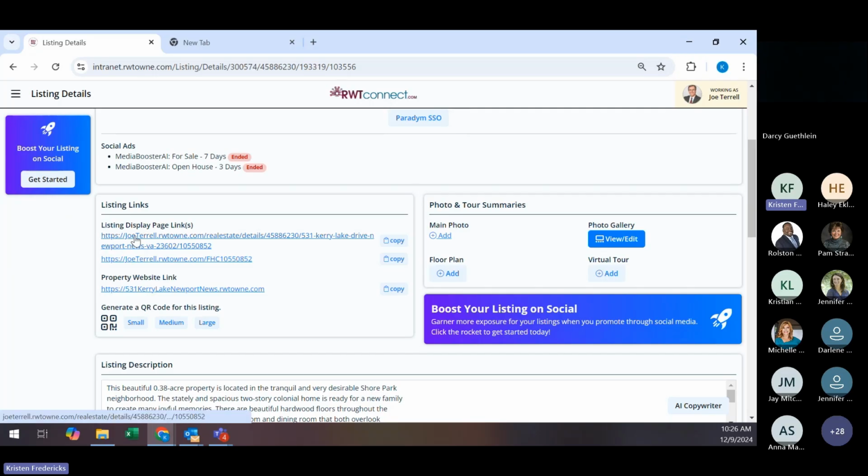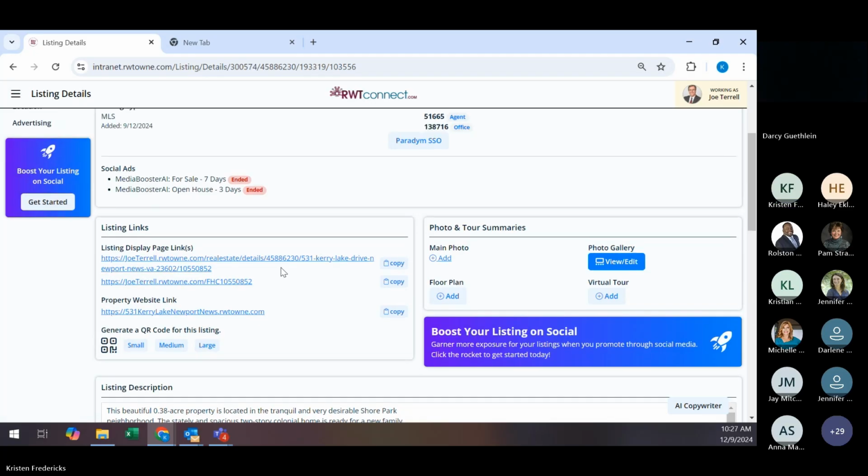By the way, if you see this name.rwtown.com, that is going to your site builder version of your website if you need to. If you want to go ahead and change those listing links, you certainly can. Just go ahead and copy it. You can also put your domain in here instead with this, and just keep the slash after it. It'll all work. And there's that single property website if you need it right there.